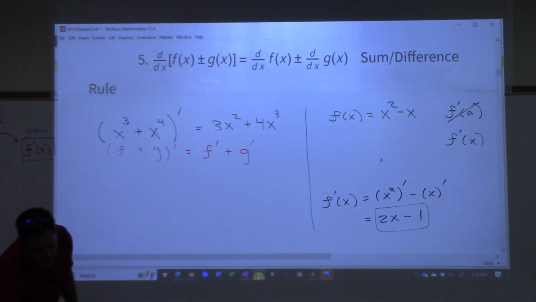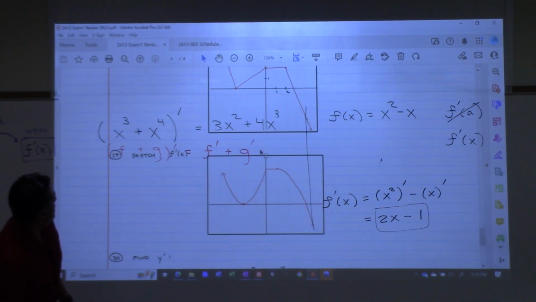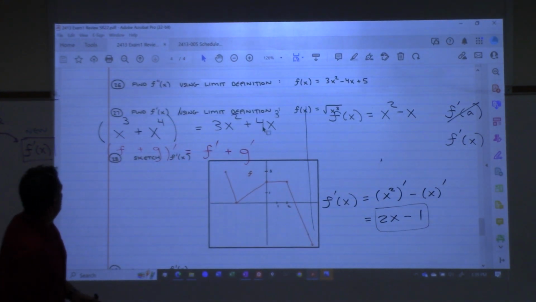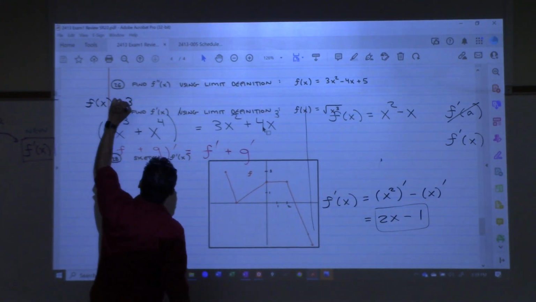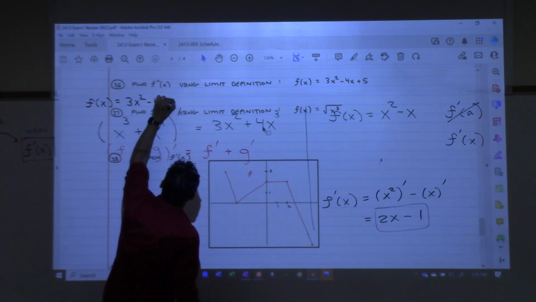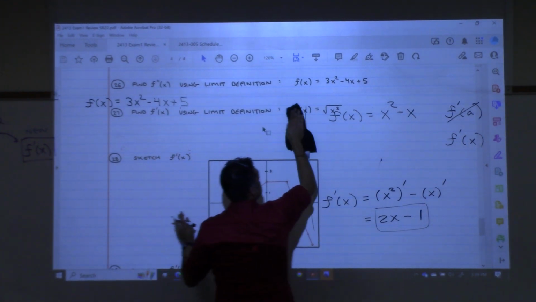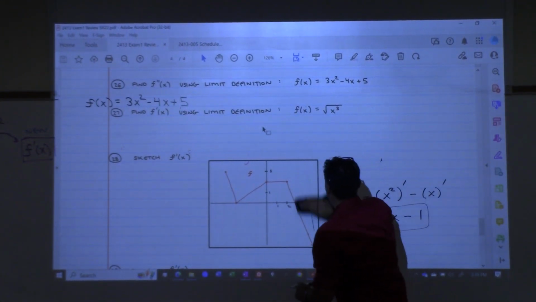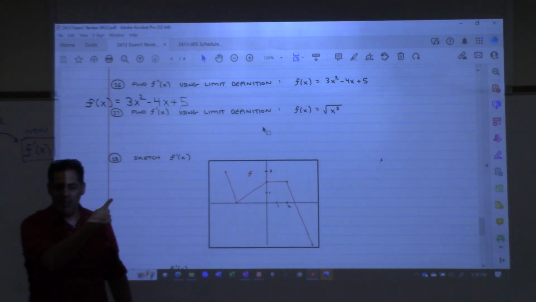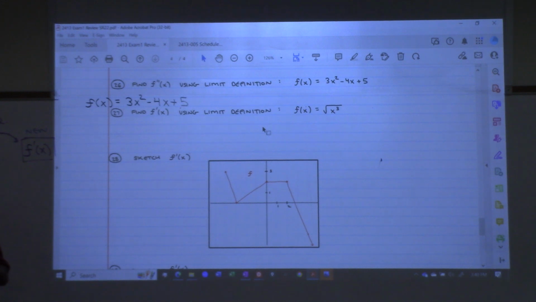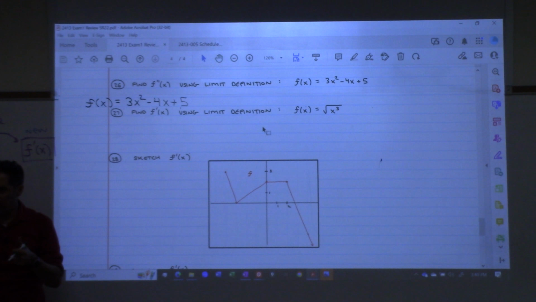How about the problem off of the review? Where was that one that we did? Yeah, it was this one. I had f of x equals 3x squared minus 4x plus 5, right? And what did I ask for here? The second derivative, right? The derivative twice. But I said use the definition, right? So I had to use the limit. And so what I showed you on this problem earlier is the way I'd want it done on the test.